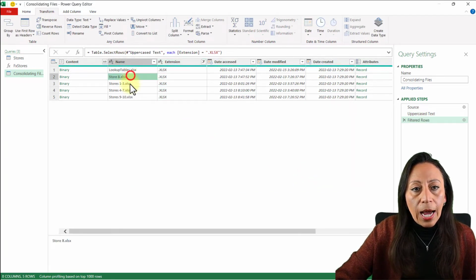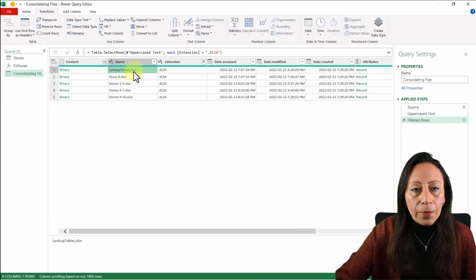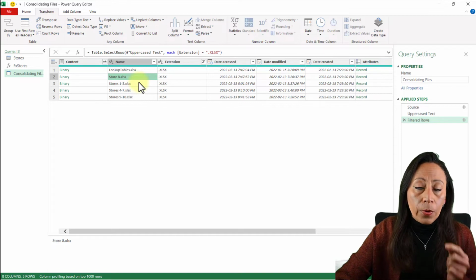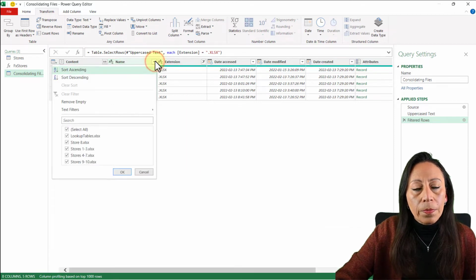Next, I want to bring only the files that start with store. I don't want this lookup table included in my consolidation because it's going to break my query. I also want to tell Power Query that I don't want to bring any of the open workbooks. So to do that, let's go here on this arrow beside name.